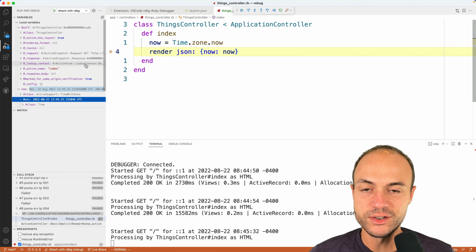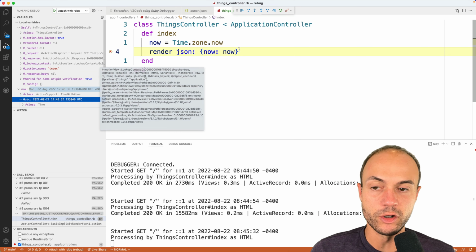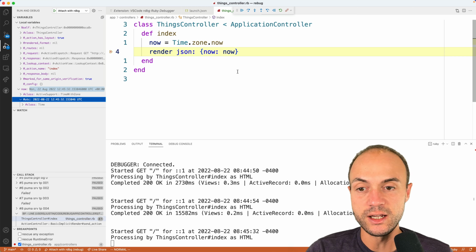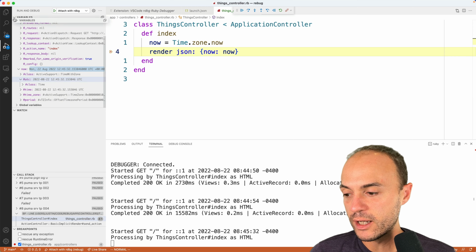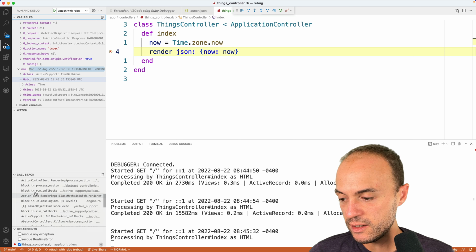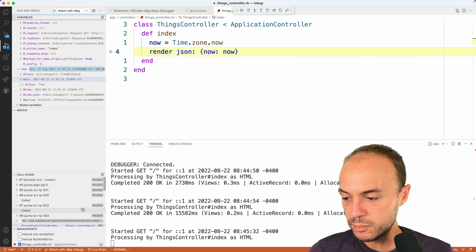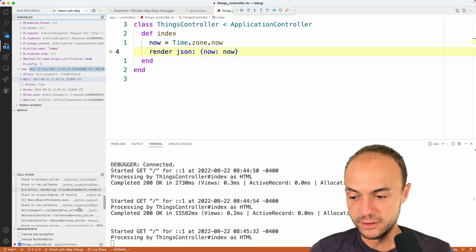There's nothing interesting here because I'm just on a top level controller and I don't have any of my own code. But if you're in a class and you had state, or you had other things going on, or you had a big call stack, you'd have interesting stuff to look at. And of course, the call stack here is split up because Puma by default has a gajillion servers.